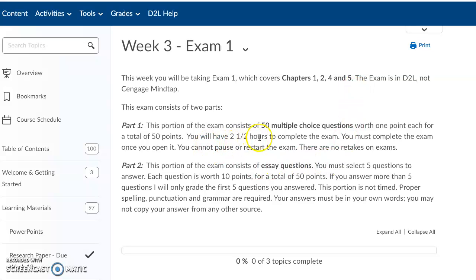You'll have 2.5 hours to complete that part of the exam. And all of those questions come from the textbook, so make sure that you access the textbook and read that. You cannot pause or restart the exam, so once you open it, you must complete it. There are no retakes or makeups on exams. There's also no extra credit in this class.